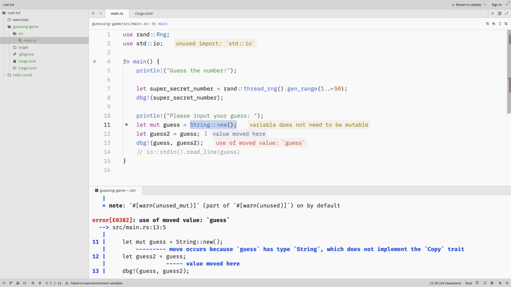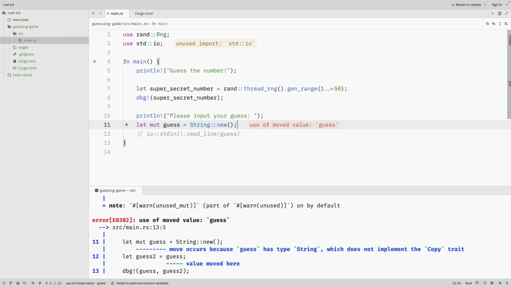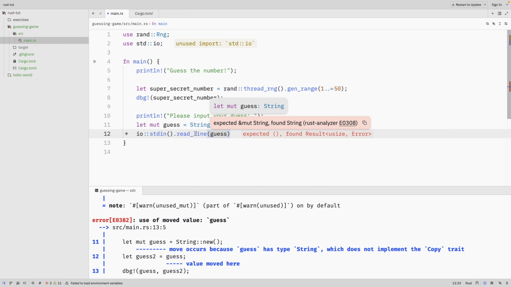All right, now that we got that out of the way, let's go ahead and undo those lines and continue with our readLine method. We want a reference into readLine and not to pass ownership of guess into readLine.